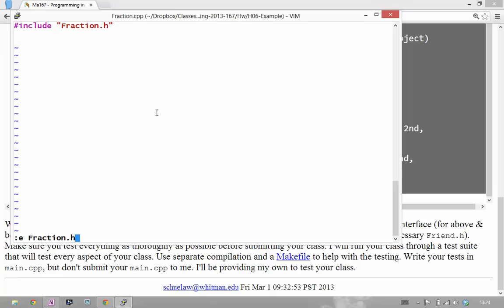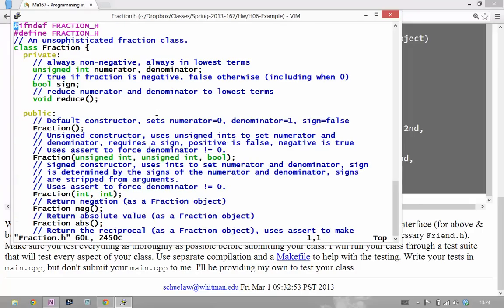That's the name of the file that I would like to open. And I hit enter. And what this does is it loads fraction.h, but fraction.cpp is still there. Right now, this VI editor is editing two files at once. Of course, I only get to see one of them at a time, but both of them are open.